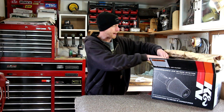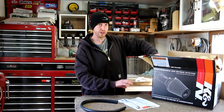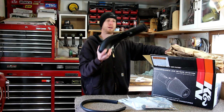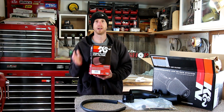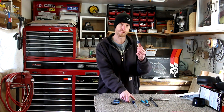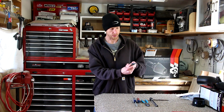So let's go ahead and unpack the box here and see what all is included in the kit. The kit includes everything you're going to need. Got some clamps. Here's a new air intake tube, couplers, and the heart of the whole project, a K&N cone style air filter. According to the instructions, the only tools you need for this are a ratchet with an extension and a 10mm socket, a pair of pliers, a Phillips head and a flathead screwdriver, and a set of metric Allen wrenches, specifically the 4mm and the 2.5mm.